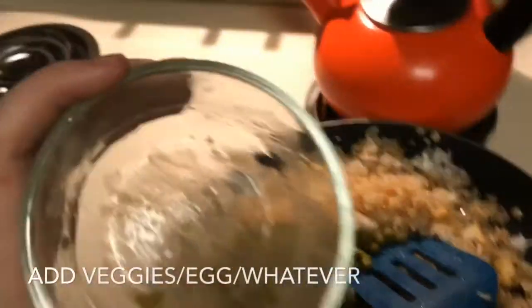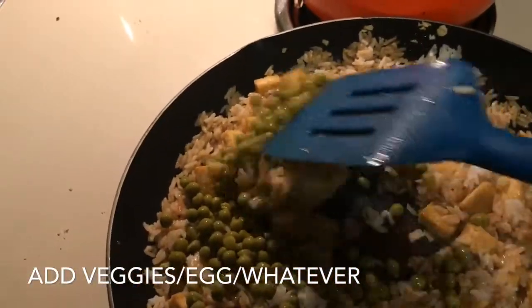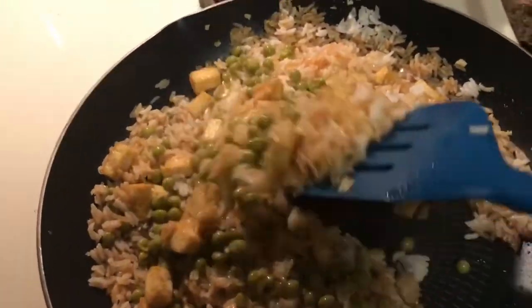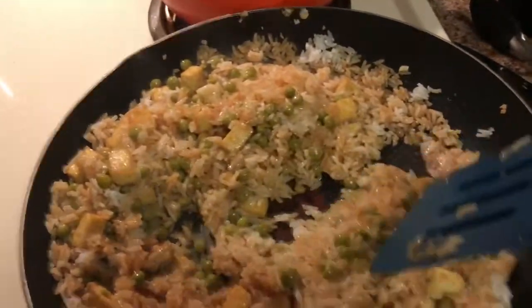Veggies you want. I have these peas, like I said. They're cheap. And that's the other half of the can I used last time. Again, we're using stuff. It's the other half of the tofu I use, the other half of the peas I use. Like I said, this is a budget meal, so most of the stuff you can find pretty cheaply. Rice you can buy in bulk.